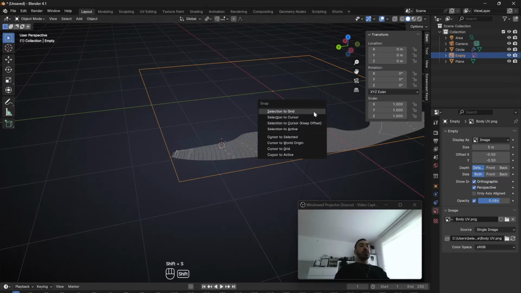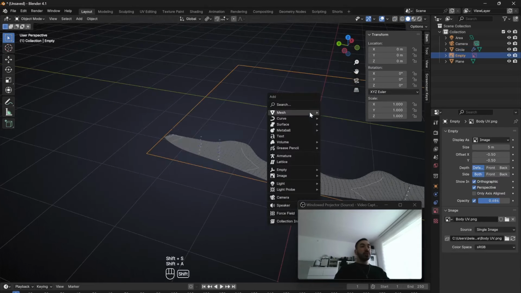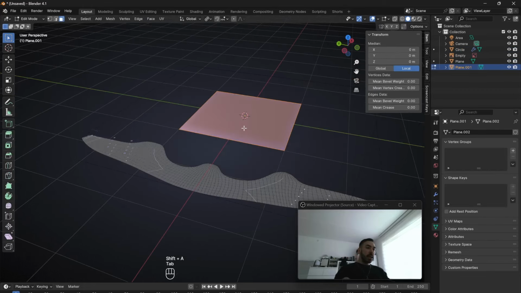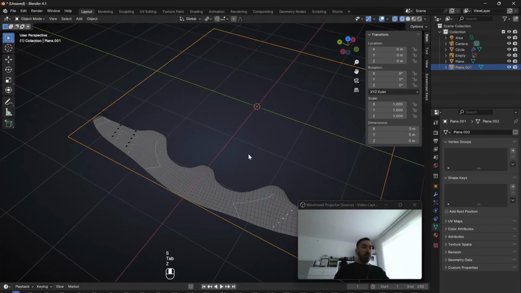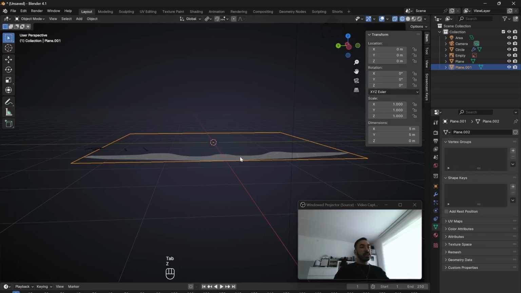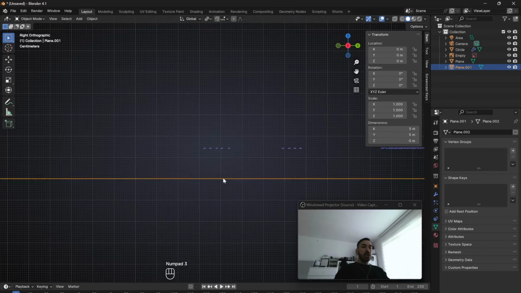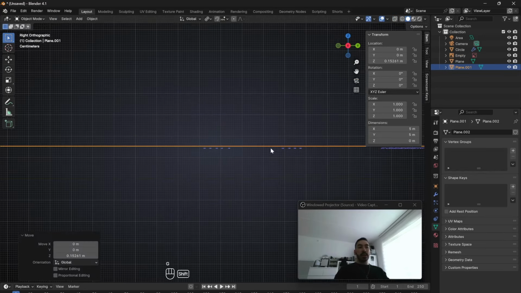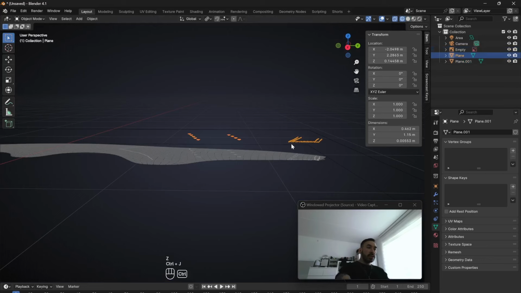Then you're going to place the 3D cursor onto this object right here with Shift S, and with Shift A you're going to add a plane. Scale that by a factor of 2.5, so it's exactly the same size as this UV map. And you're going to lift this up so it's just a little bit above these details right here. You also want to make sure that these details are in the same object, so you're going to join them with Control J.